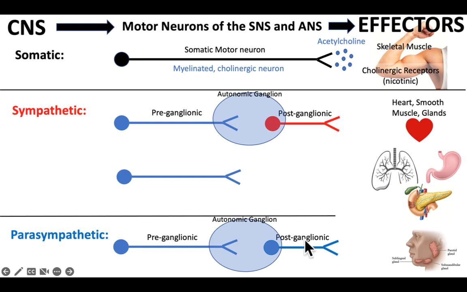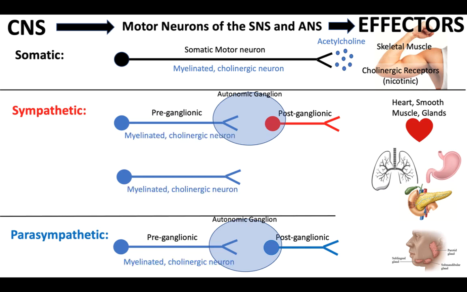And notice their color's different. That's super important because you want that heart, for example, to do something different when it's being stimulated by the sympathetic division than it is when it's being stimulated by the parasympathetic division. All right? Okay. What else can we add here? Again, if you're falling behind in your drawing, just pause me.